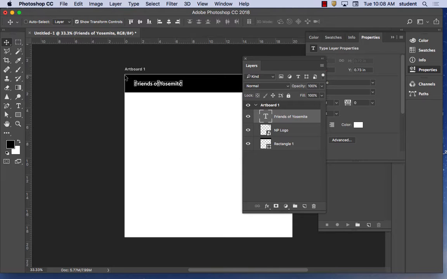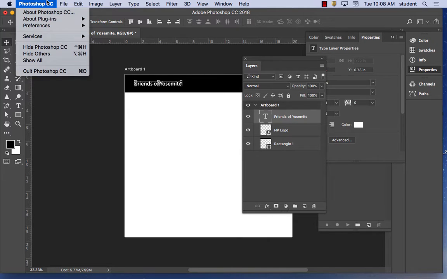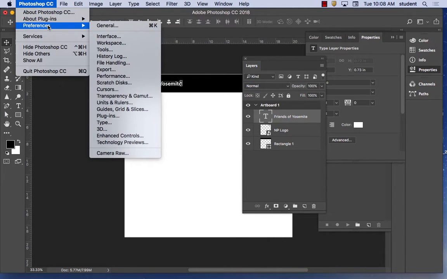I don't even know. If you want to change the numbers that are up there, you can do that using the preferences. And preferences is where you can change the ruler option. So if I want to look at pixels, I can go underneath Photoshop Preferences and go to where it says Units and Rulers. Units and Rulers right here.